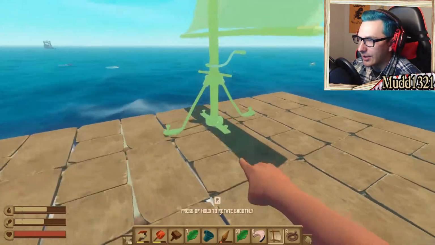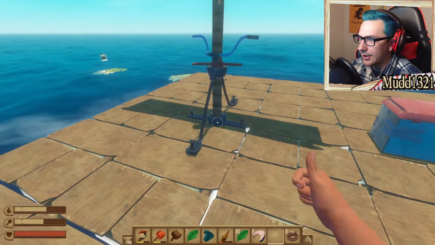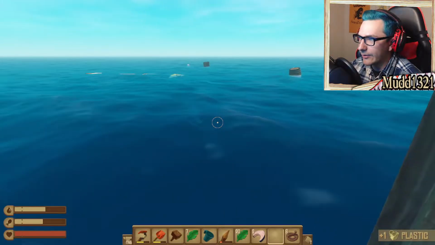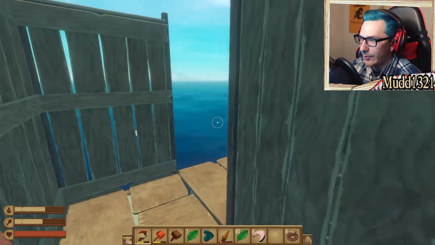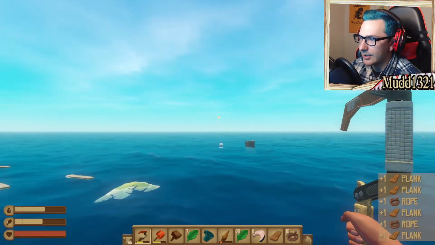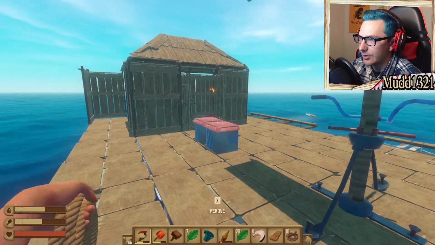We gotta put the sail down again. Put that right here so that if the thing gets destroyed, it won't get destroyed. Dude, I feel like we're doing pretty freaking good. I'm just saying. And maybe just because I built like a little shack. It made no difference in what is happening. But it's cool. I have a home now.